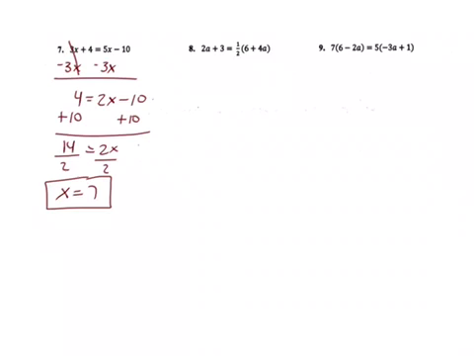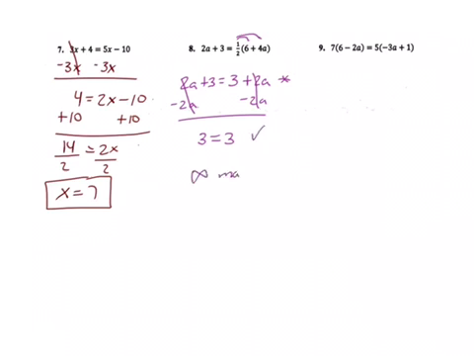Question 8. 2a plus 3 equals 1/2 the quantity 6 plus 4a. I'm going to distribute the 1/2 throughout. Well, half of 6 is 3. Half of 4 is 2. So I've got 3 plus 2a on the right equals 2a plus 3 on the left. Right here I notice that both of these quantities are actually the same, but I'm going to keep going just to see how this turns out. From here, I'll subtract 2a from both sides. On both sides of the equation, the variables disappear, and I'm left with 3 equals 3. And just as I thought, this is a true statement, so I have infinitely many solutions, or I can say the identity.